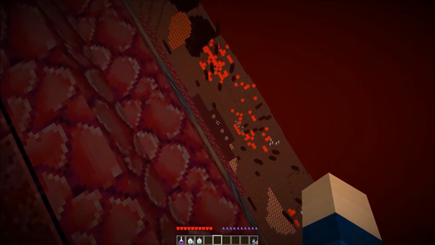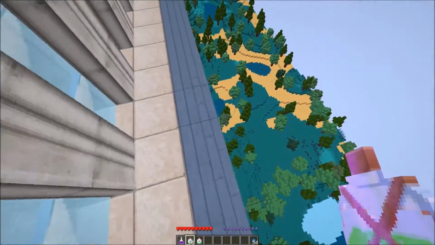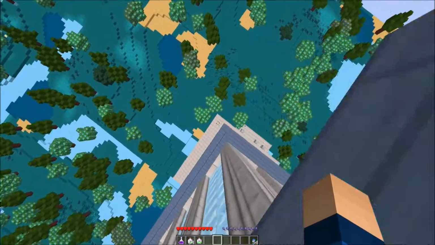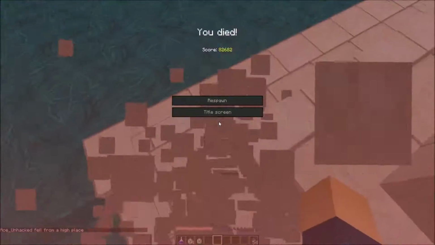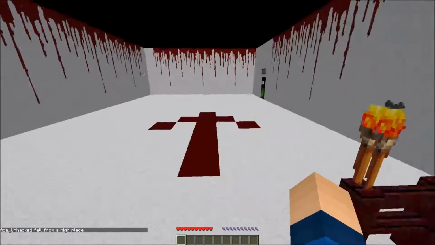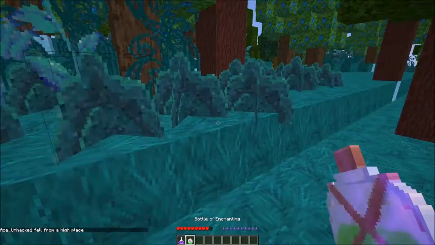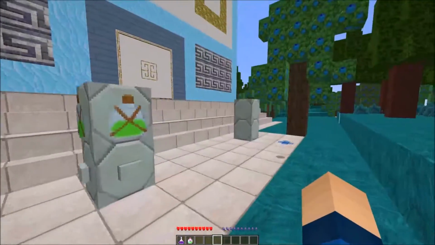Am I gonna die from this fall? Is there water? Let's see if I can make it into this water over here. Nope. Okay. I died. I have to start all the way from here again? Please don't tell me my progress was reset. Okay, good. We saved here.